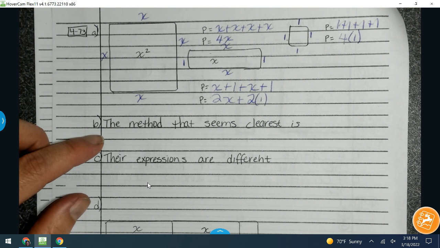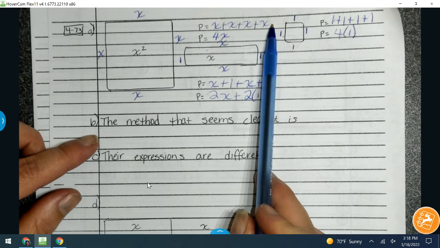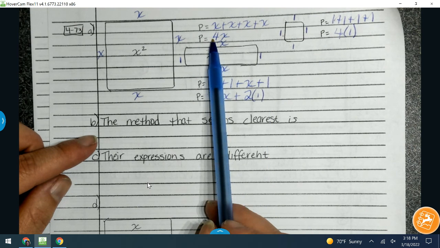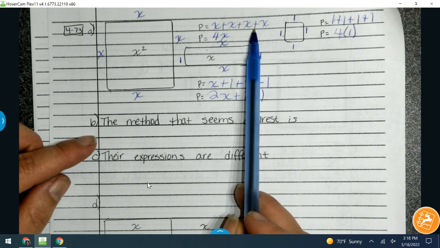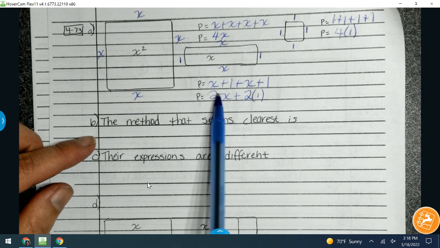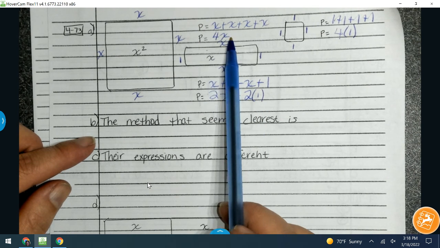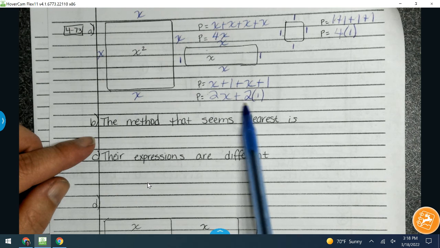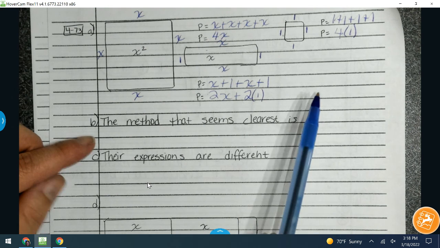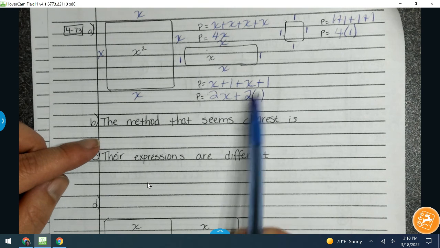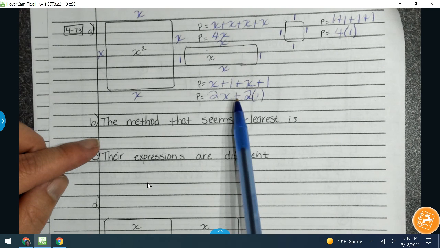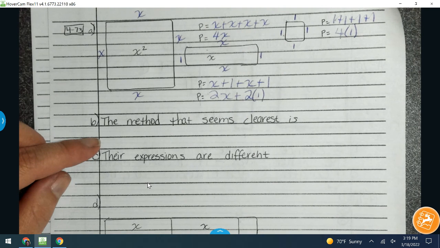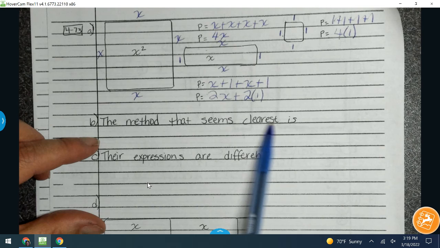So some students will pick the longer ones because they would rather add than multiply. I would say with this one here, I can see exactly what kind of a shape I have. With these, where it's like this, I can see the shape. Whereas this, maybe not so much when it's more condensed in that way. So you need to write down which one seems the clearest to you and why. Some students like these ones because they're shorter. But again, the idea is which one's clearest to you.